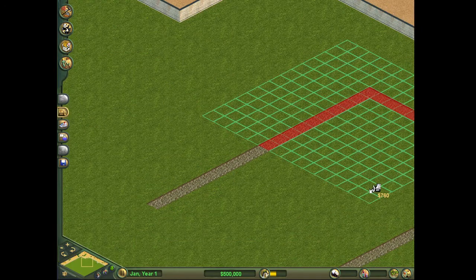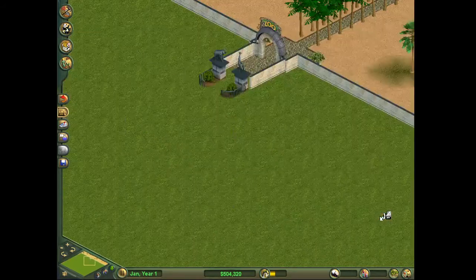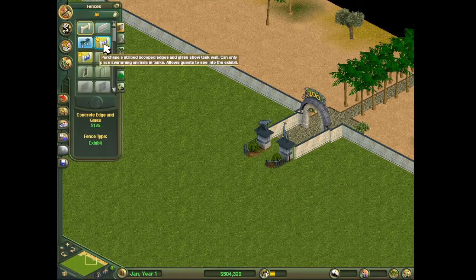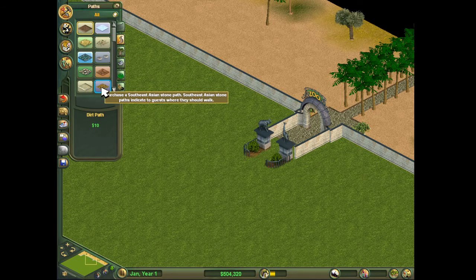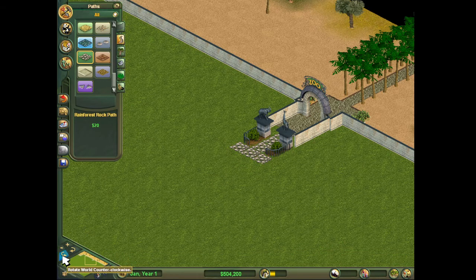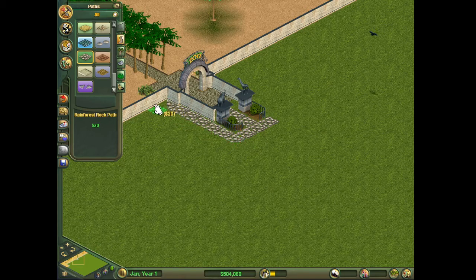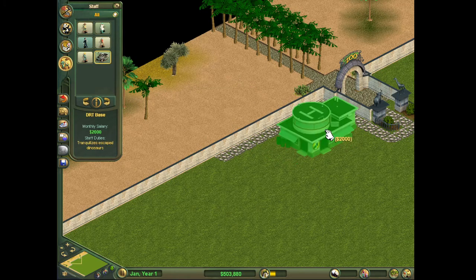All right, as always, I clear out the beginner path it gives us. And now let's come in. Since we're combining things from all the sets, I'm going to pick a neutral path for this. I like this path. We'll go rainforest rock path. It goes with everything, even though it says rainforest. And let's put in a dino recovery team for when we build some dinosaur exhibits later.